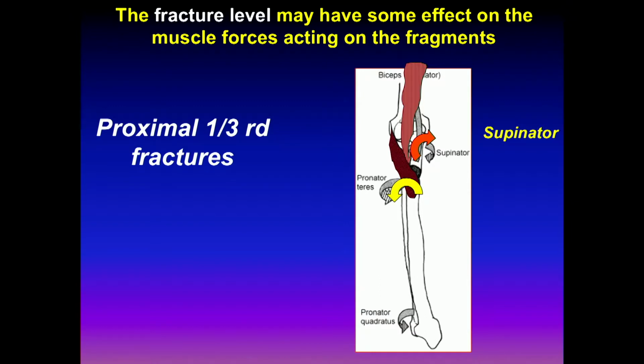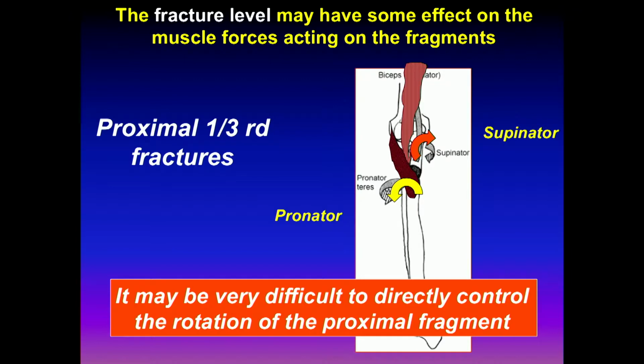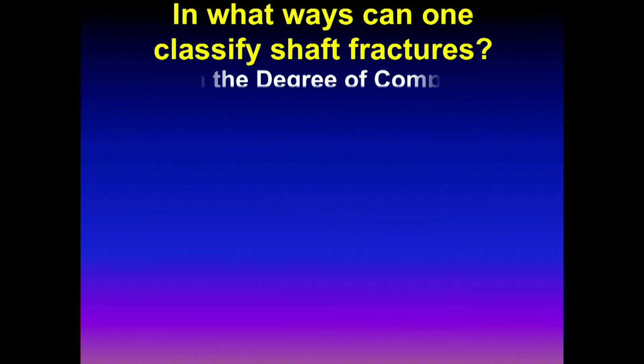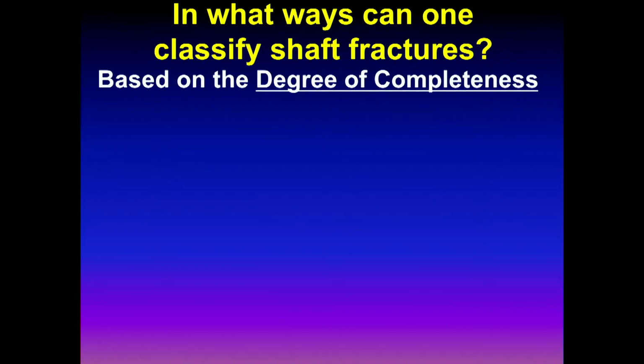So you have a lot of rotational components that you have to deal with in the proximal fragment. So it may be difficult to control that. You have no way of really putting a mold or anything on that proximal fragment. That's what we call the king fragment. So you have to take the distal fragment and bring it to the proximal fragment. Now, we talked about the different degrees of how bone fails.